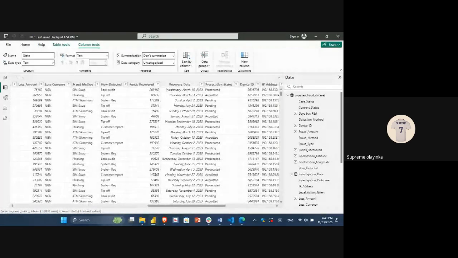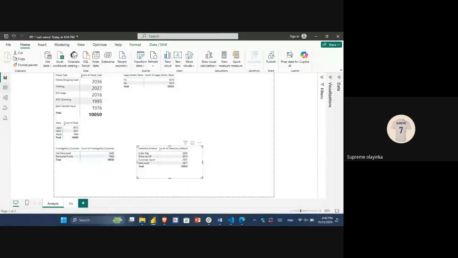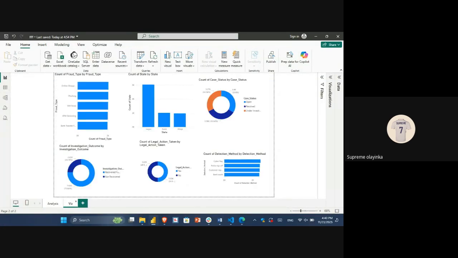So we are trying to look at an analysis. So today I want to start with the difference between dashboard and reports. So we did something like this. When we were in Excel, when we did our Excel project, remember, what we did was just a page, a full page dashboard, right? That's what we call dashboard. A dashboard is something you can represent in just one page, while a report is something you represent in more than one page, maybe like two, three, four, five pages.